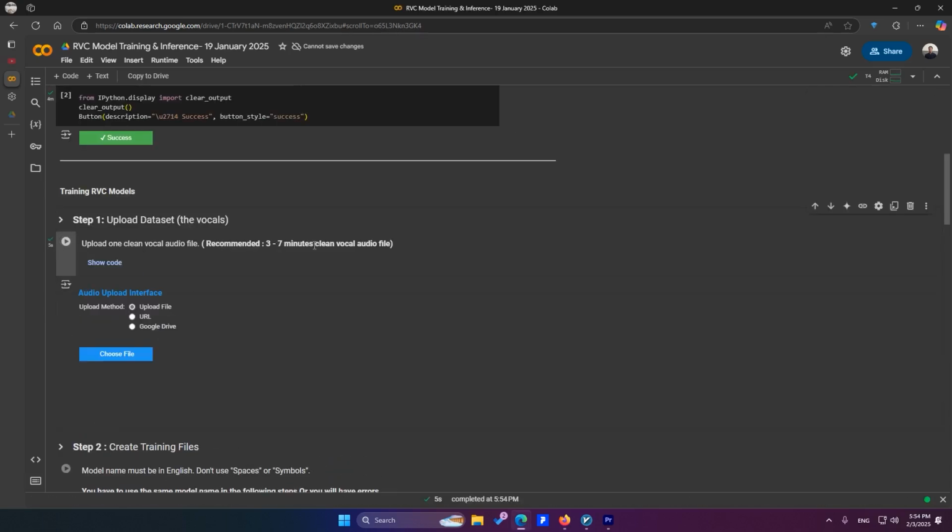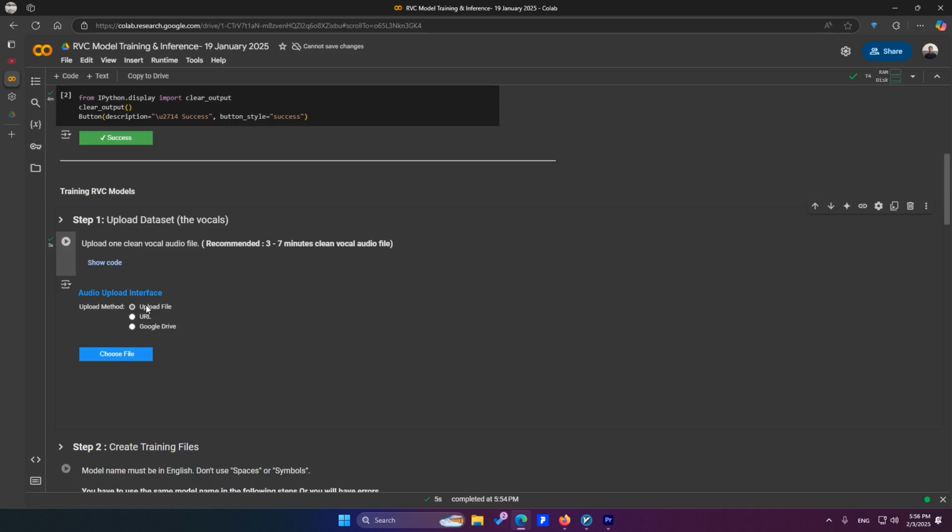As you can see at the top, it suggests providing 3 to 7 minutes of clean audio from the person whose voice you want to train. However, for a high-quality output, you should supply about 10 minutes of audio. For example, extract their voice from various sources, merge the clips together, and then send this audio file to the RVC software. I'll explain more about this later. While it's possible to get good results with a 5-minute file, I don't recommend using anything shorter than 10 minutes. For very sensitive or professional work, I usually prepare around 20 minutes of audio to achieve excellent quality, though 10 minutes will also yield good results.